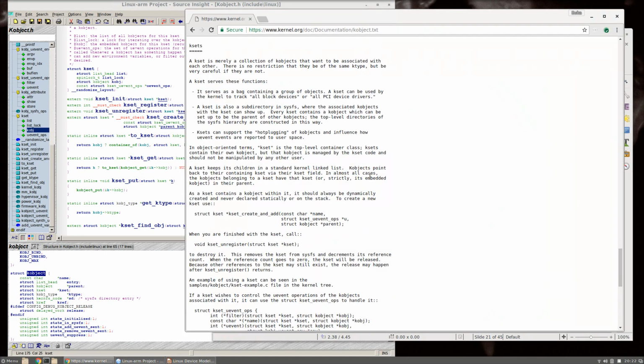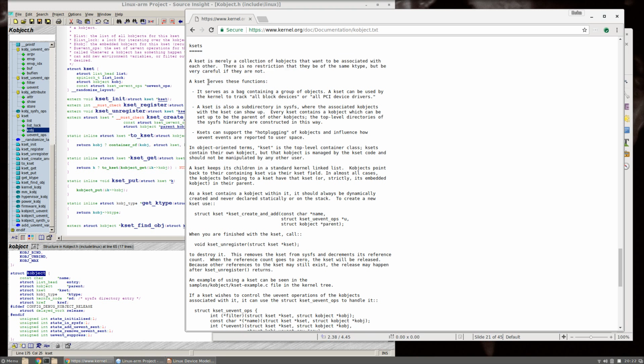Okay, let's get back to our reading material. So we'll be looking at ksets next. A kset is merely a collection of kobjects that want to be associated with each other. There is no restriction that they be of the same k-type, but be very careful if they are not.